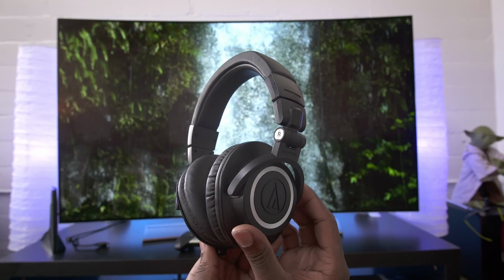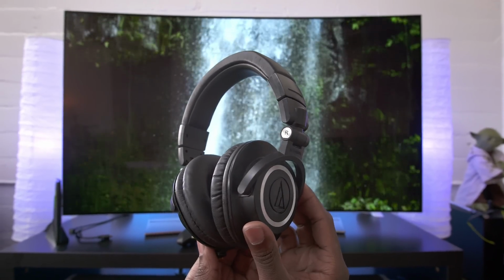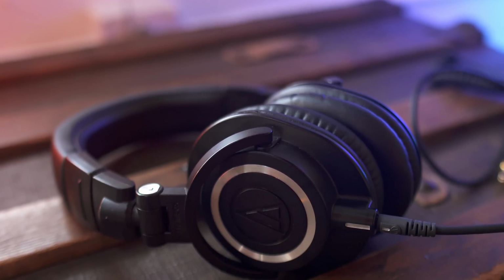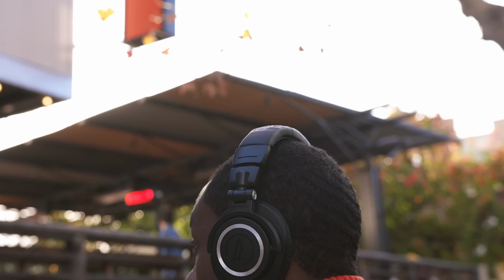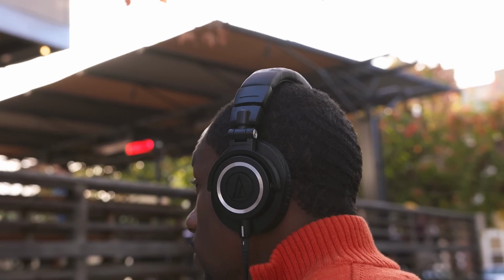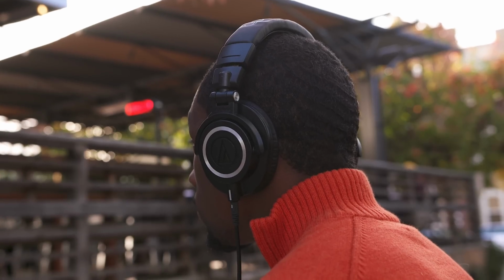I actually use these a ton for editing videos, which takes quite a few hours, but with the size and overall comfort of these ear cups, I've had no issues with them. But most importantly, I know you want to know how these sound. These are studio monitors, so they're a very balanced pair of headphones.